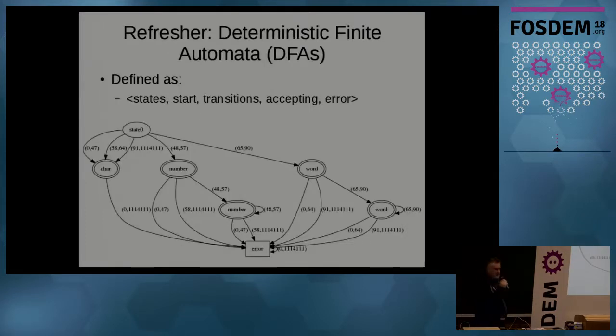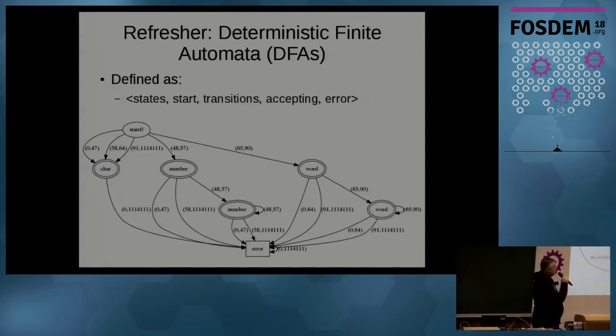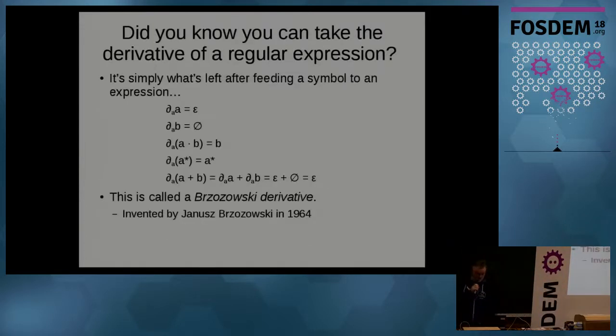Okay, another refresher, deterministic finite state automata. These are state machines. So basically, we want to turn a regular expression into one of these. The idea is you have a bunch of states. There's a start state, a bunch of accepting states, which are the ones with the double circles where things match. Then there's an error state. And of course, there's the transitions where the arrows take you from state to state based on what letters you get. It's a really simple idea. You've all seen state machines before.